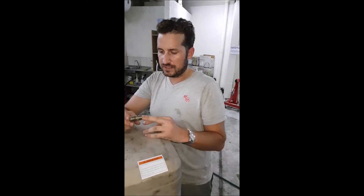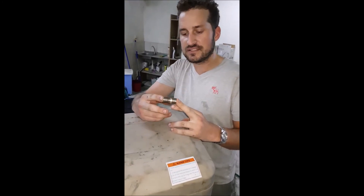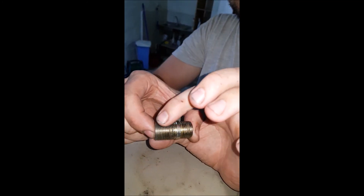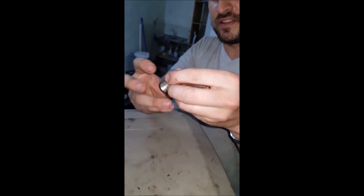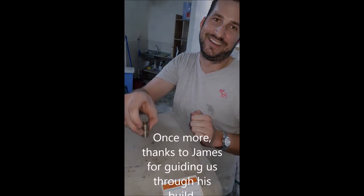So here we are with the culprit that caused the oil leak. Basically looking at it, it does definitely look like this side of the thread is slightly narrower than this side. This is an M20. Basically when we put it in, it was grabbing but not enough, so that when it was pressurized it held onto the oil filter but didn't hold onto the sandwich plate and blew straight out of the car.